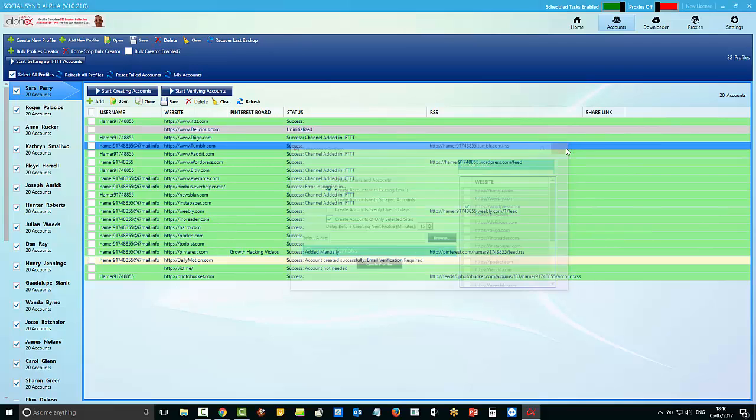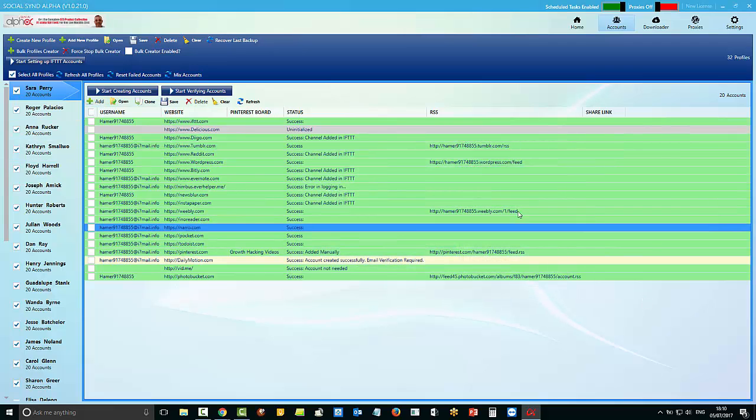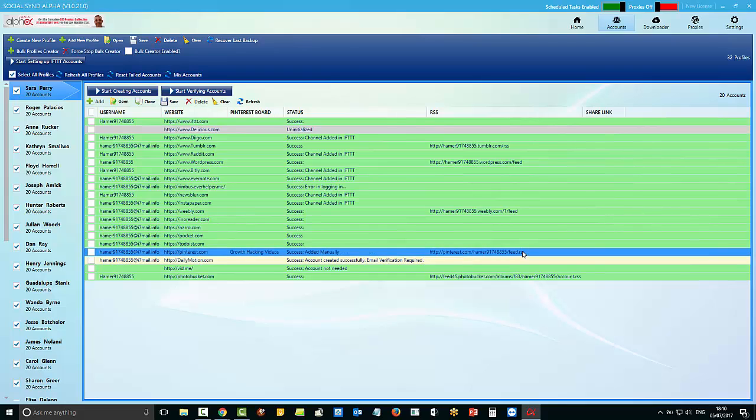It's pretty easy, where you can go and create extra accounts so that you can build up that database that we got. Because what happens is when we click on this button here to mix accounts, it's going to make a database of all these accounts.